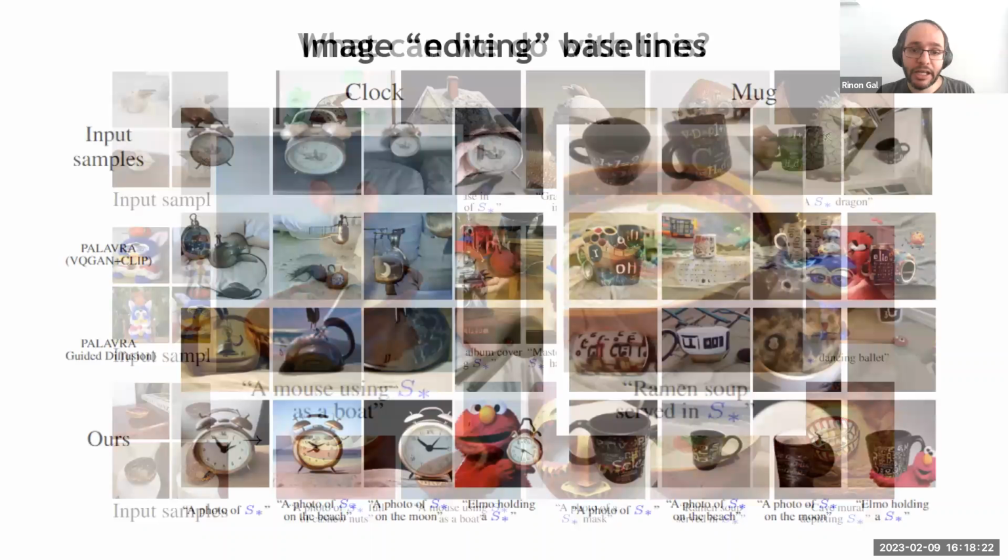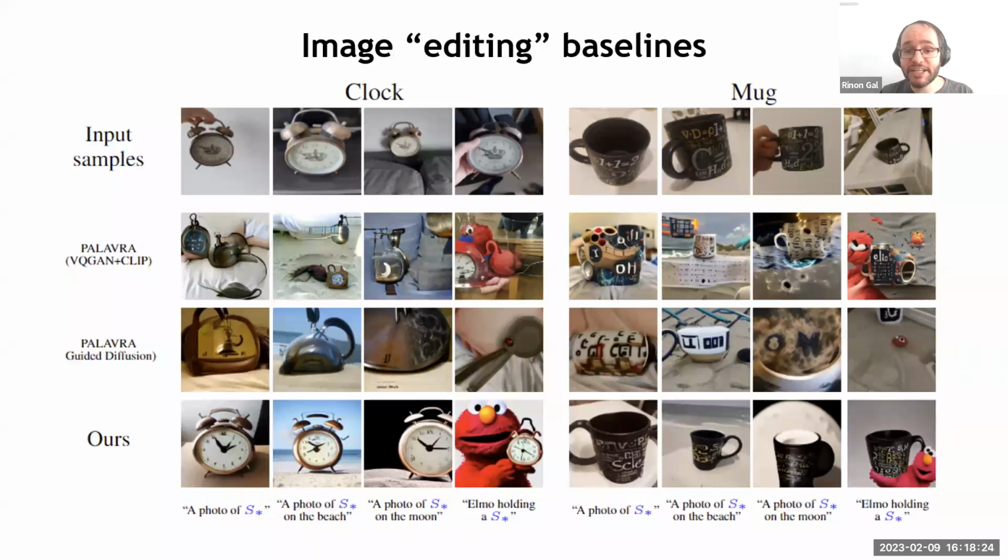Okay. We did try to invent some baselines to tackle the same task, for example, using the fluffy approach we saw earlier, or optimizing VQ-GAN plus CLIP using both text and the target images concurrently. We saw some of these images earlier. The point is these approaches don't really work, right? They don't come close to giving us what we want.